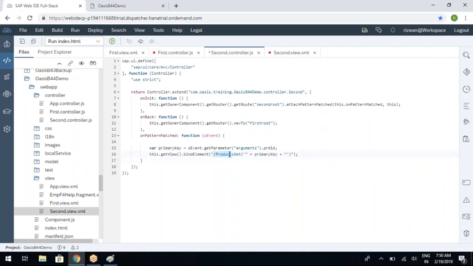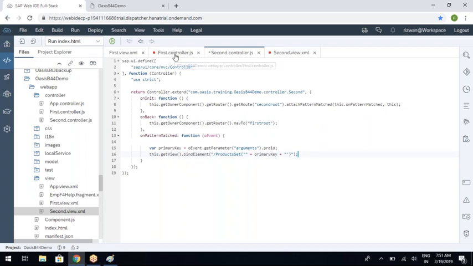From here to here, this is one string: slash product set, round bracket and single quotes, and inside the single quotes you kept the primary key, and again from double quotation to double quotation, then single quotes and the closing round bracket. So that becomes your slash product set of some primary key. That's how you need to use your concatenation operator.